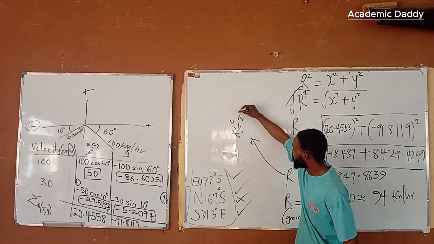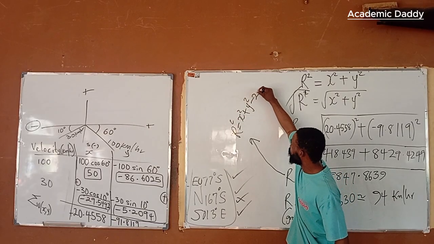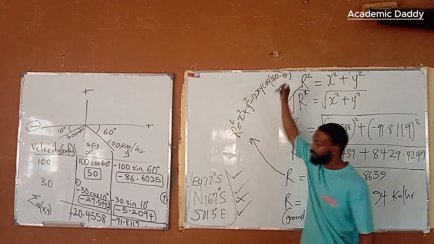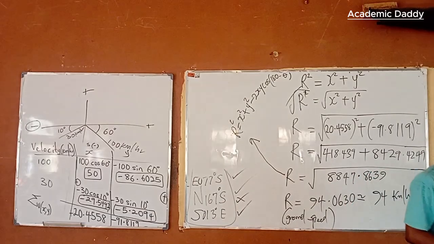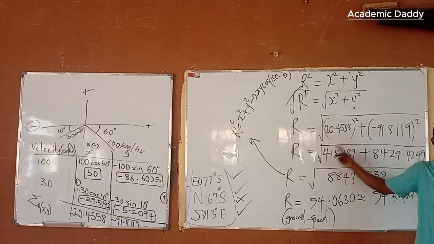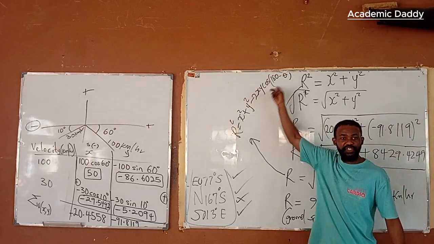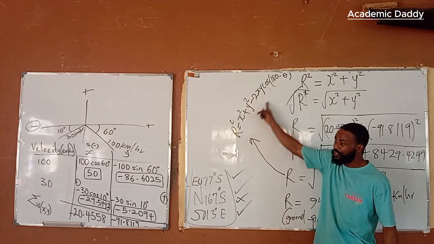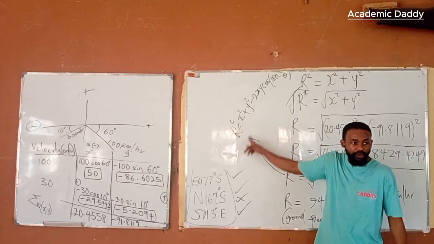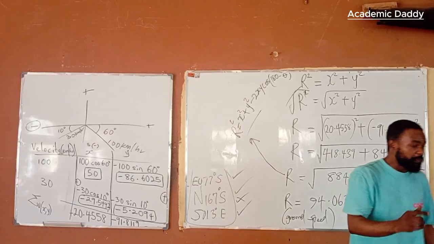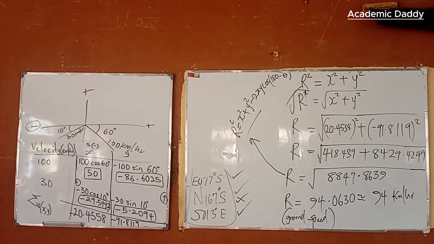R square equals x square plus y square minus 2xy cos 180 minus. You can take the formula. So it's more like ground speed. Shebi, you know that this formula is the same thing with this formula. Just that this one is when the angle is 90 degrees. Cos 90 is 0, Shebi. 0 times everything here will be 0. So you are left with just the Pythagoras. So anytime ground speed, anytime track, they are telling you to find the direction. The track. Oh yeah, question 2.